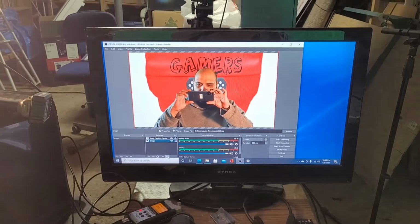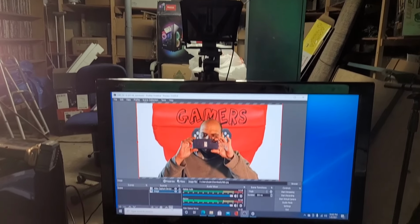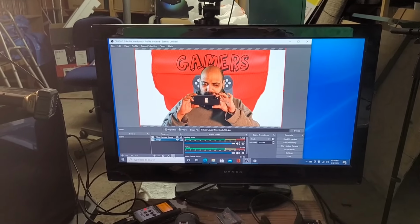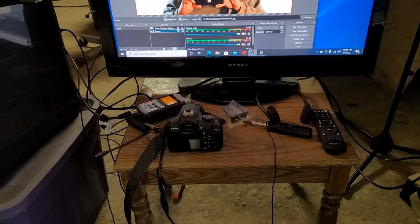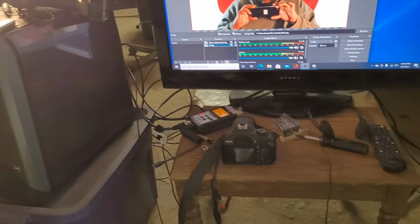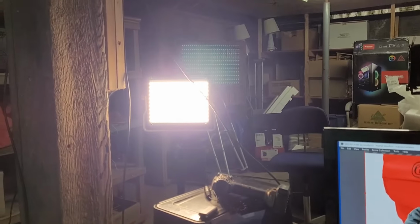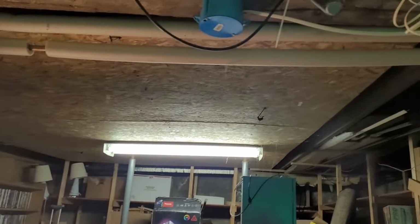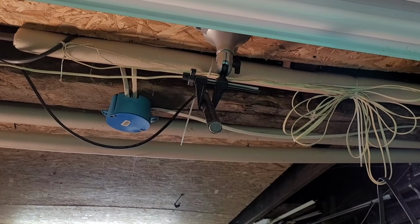All right, so this is my studio set up. So I got my teleprompter. Got my recording of my video. And got my audio device. Got my old camera there. Screwdriver, don't really matter, you know, screw gun. My light for that. Up here, I use this to hold my mic up.